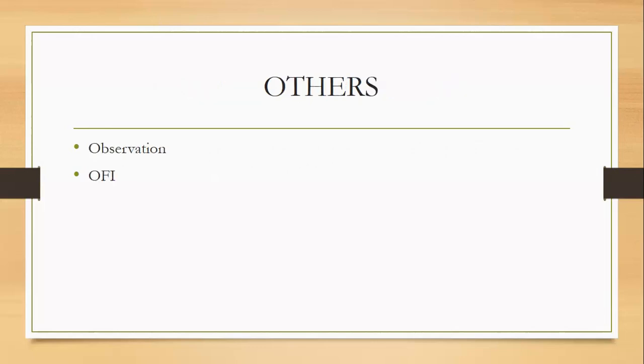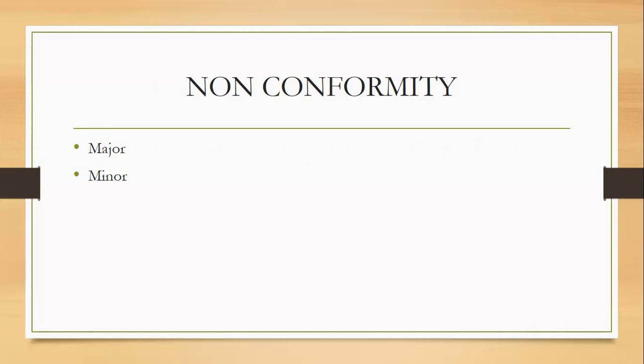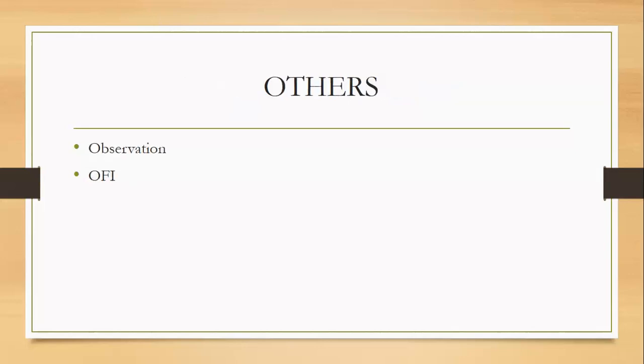There are also other forms of exceptions, so to speak, that auditors can rely on. There's what we call observation. Don't let me confuse you: the non-conformities are major or minor. But we have what I can just call extras, like observation. An observation is not really a non-conformity, either major or minor, but please watch it. It's not a non-conformity, but please take notes. That's what an observation is.